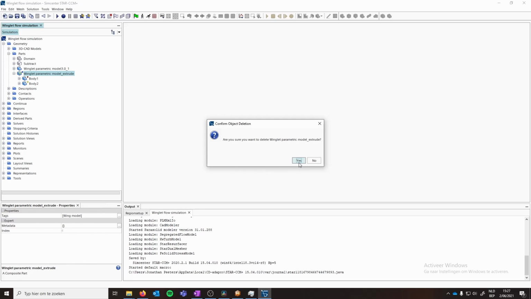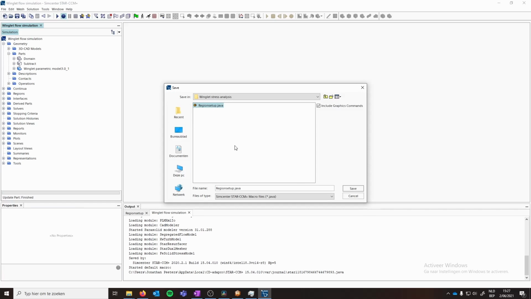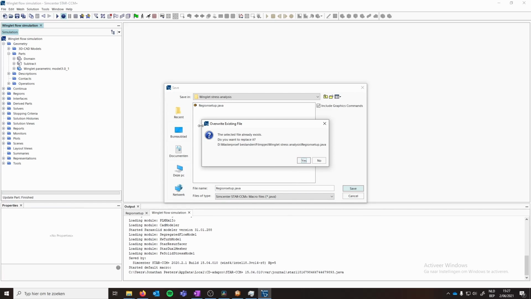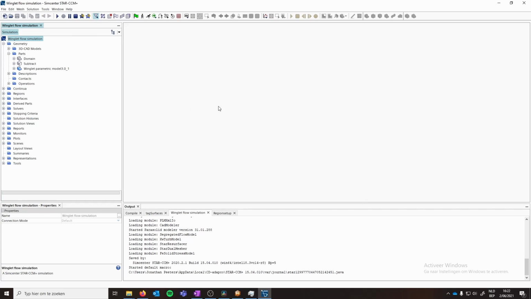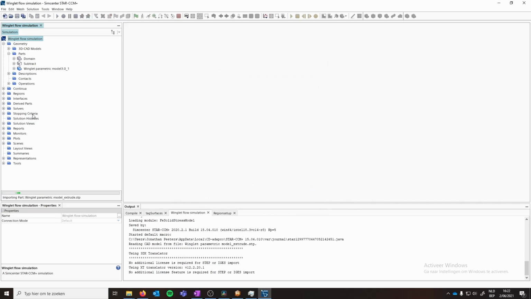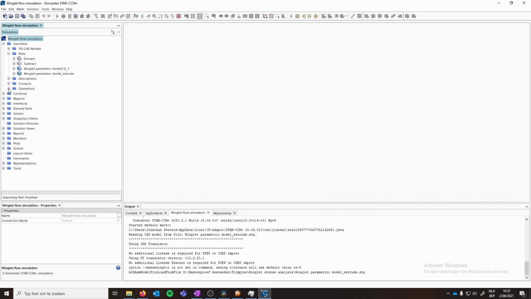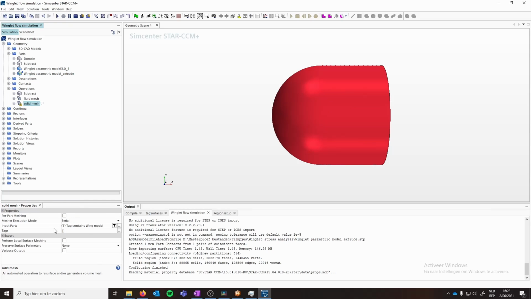So I'm going to delete this assembly. I'm going to start a recording. I already made this one, so I'm just going to overwrite that. So then we want to import our step file. So we're going to tag these with the tags that we created earlier. So this is going to be the wing model. That will be recognized by the mesh.